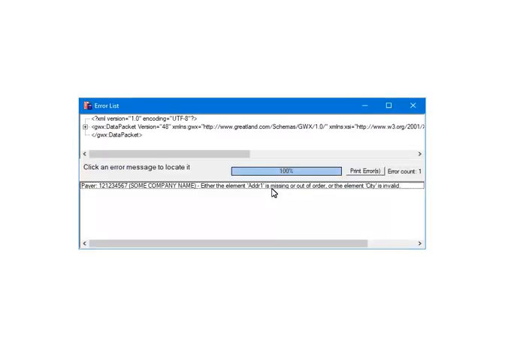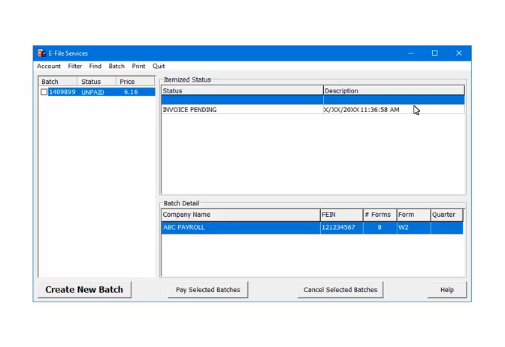This is the error screen. The errors will be listed at the bottom. In this example, the pair address is missing the city. You will need to quit the e-filer at this time, and go into the W-2 and 1099 forms filer and enter the city on the 1099 form. Then restart the e-filing process again. Close the error screen.